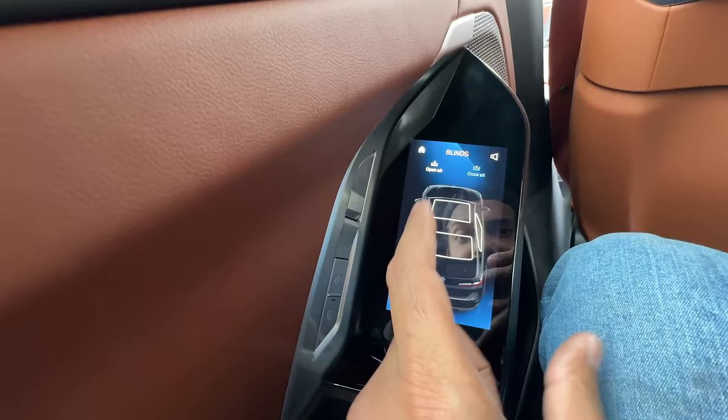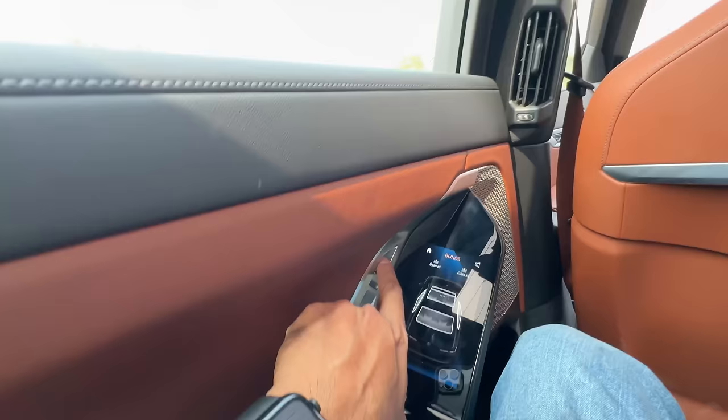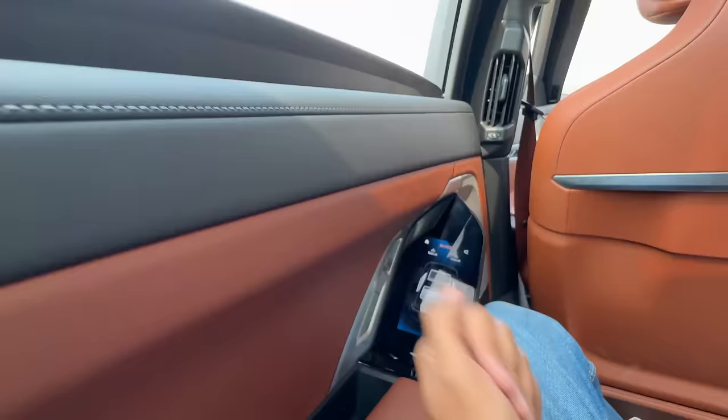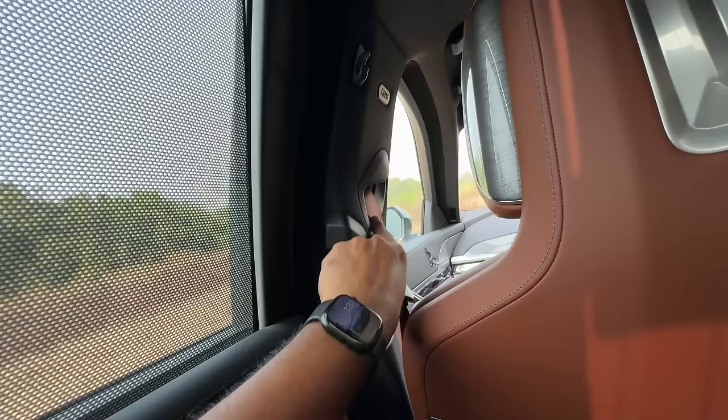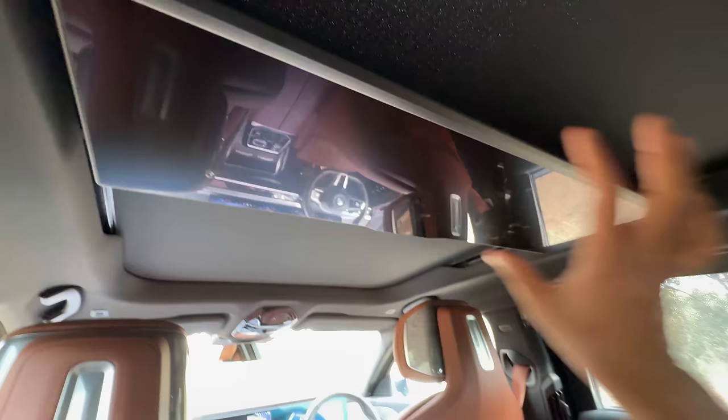The 5.5-inch screen — you can do a lot with the screen. It tells me phone, modes, display, seats, blinds and light. So I can change the blinds. I can open all the blinds with the touch of a button — there, all the blinds are opening. That's kind of cool but I don't understand why I simply cannot press this button to close the blinds. I have to rely on all this. We're going to close all the blinds because it's super duper hot. Here you get AC vents. It doesn't get height-adjustable seat belts at the front. I'm just closing the sun blind here. Now you can obviously see a screen right here which is the theatre screen.